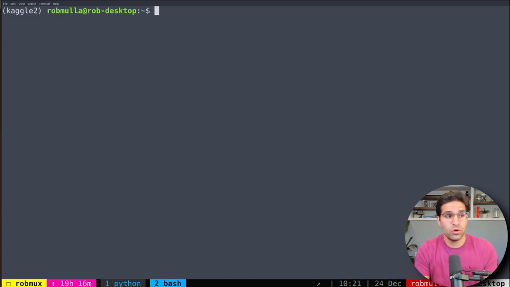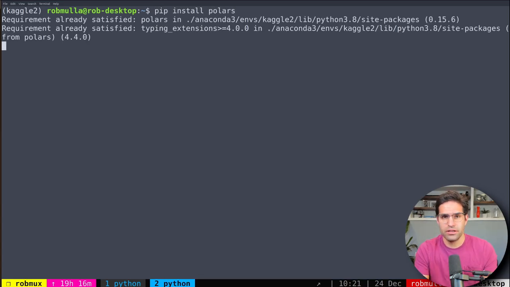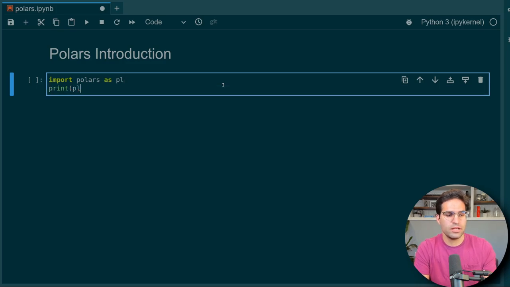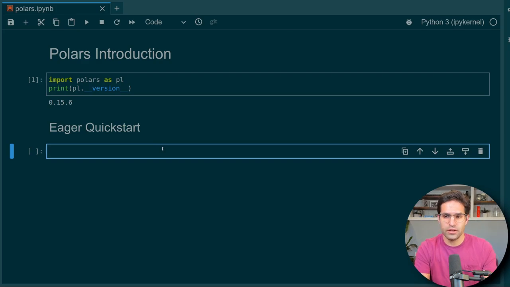To get started using Polars, you just need to pip install it. And I found that it installed pretty quickly and easily. Now that we have Polars installed, I'm just gonna import polars as pl. And let's go ahead and print here the Polars version too. So let's get an idea of how to read in a data frame from Polars. A lot of this is similar to pandas, so we'll use pl.read_csv.